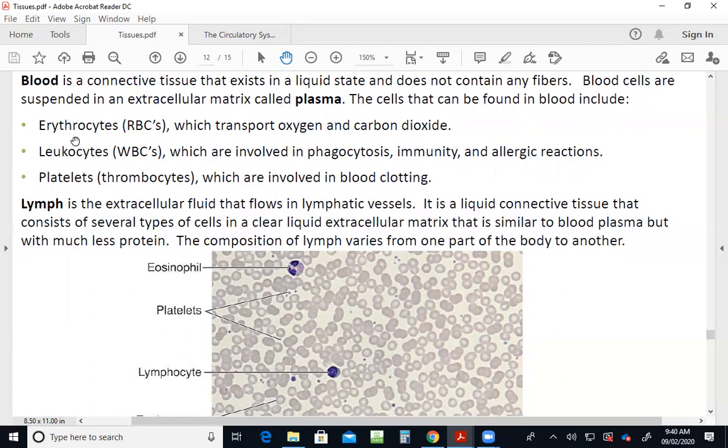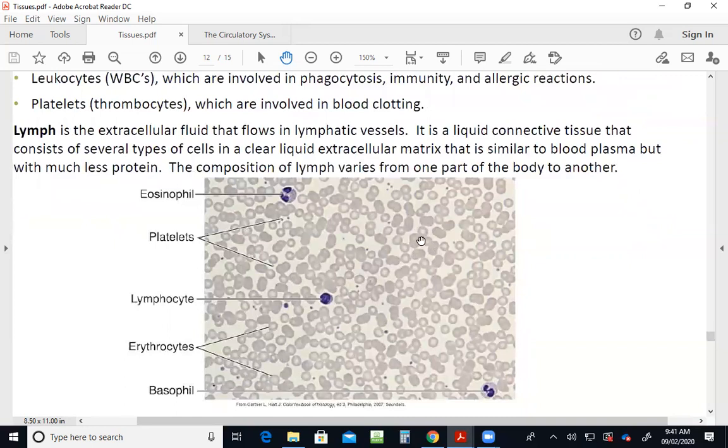The cells of our blood include erythrocytes, which is the fancy way to describe our red blood cells. That's what RBCs is short for. Those are the majority of the cells in our blood. As you can see, they don't look red here, but they instead look gray just because of the picture, but I promise you they are red in real life, and that's why our blood is red when we get a cut and it comes out of us. You can see those are the most numerous of all the cells. They carry our oxygen and carbon dioxide.